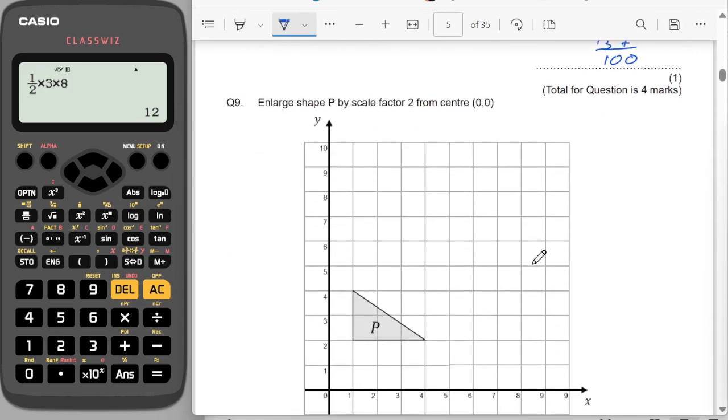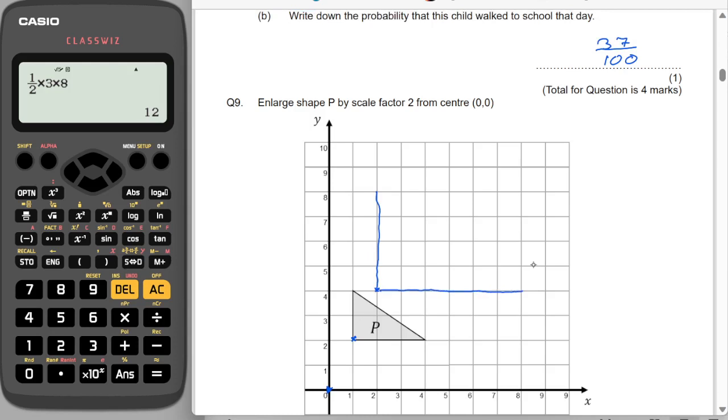Right, question 9. Enlarge shape B by a scale factor of 2 from centre 0, 0. So I'm going from this point here. If I look at this point at the moment, it's currently 1 to the right and 2 up, so it's going to go twice as far. So 2 to the right and 4 up, so that point would go to there. And then I'm drawing a shape just twice as big. Just looking for my ruler. So not very straight, but you get the feel for the question, I'm sure.